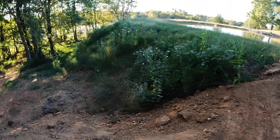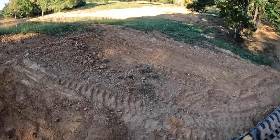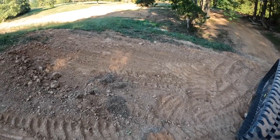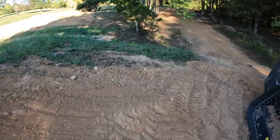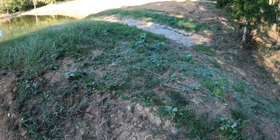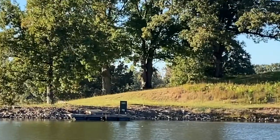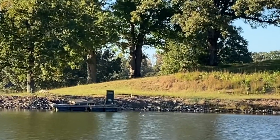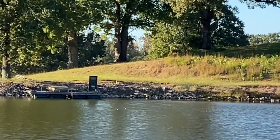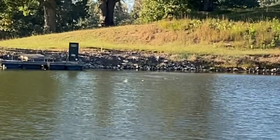So I know it's getting near 5 o'clock in the afternoon, and that's about the time I have my automatic fish feeder set. It'll throw a big wad of fish food out on the pond. We're lucky to be able to see the fish hitting it from this far away. Well, there it is. I had to zoom way in, but you can see the fish hitting the top of the water. That's the fish feeder, that green box looking thing on the dock off to the side.